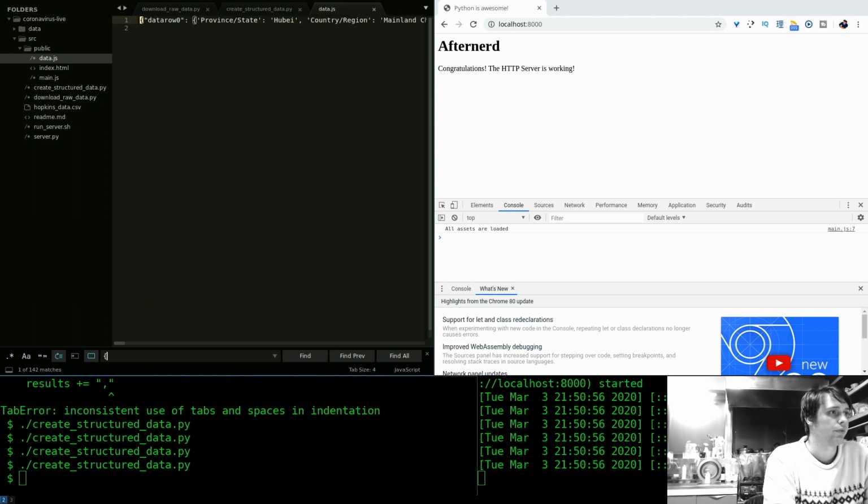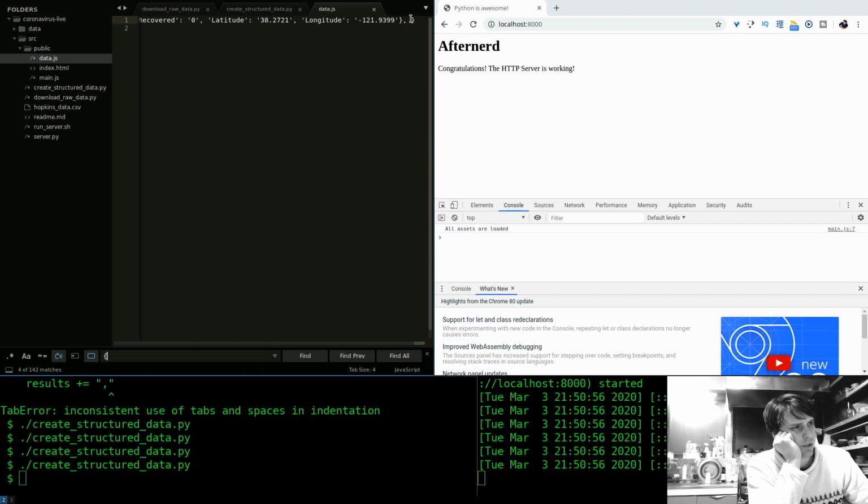So for the first one, yeah, data row 0, and then stuff. Looks like it might be valid key value pairs, I'm not sure. So for the last one, it's going to look a little strange, I think. Comma and then ends. Might actually be okay like that. I'm not sure.